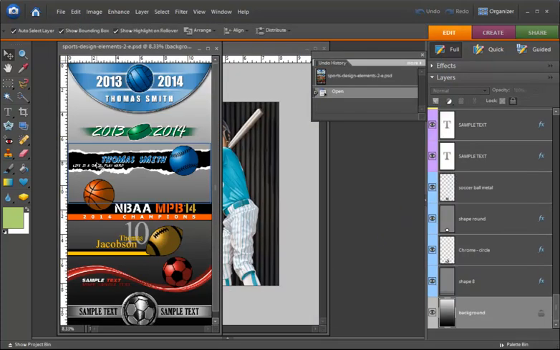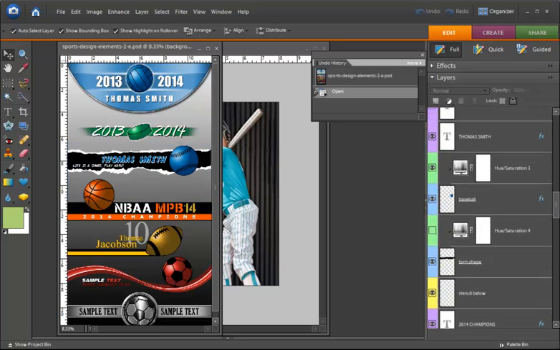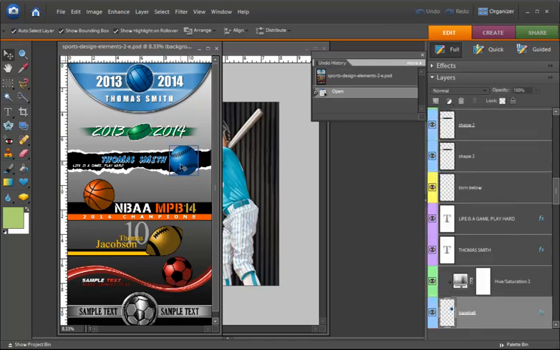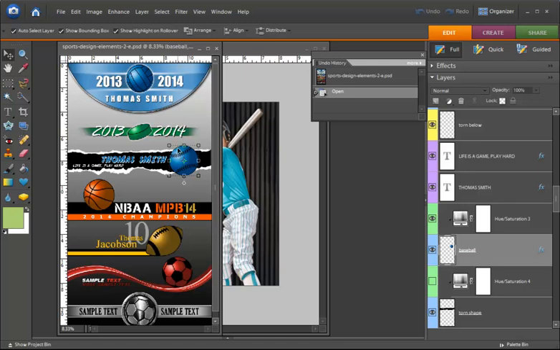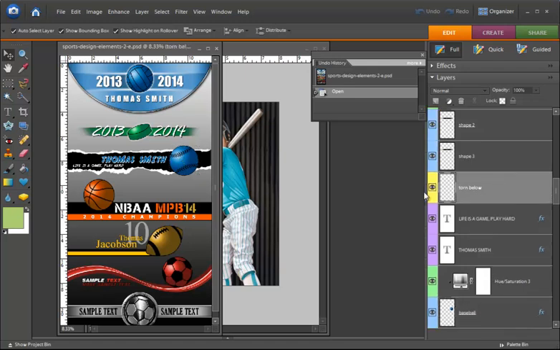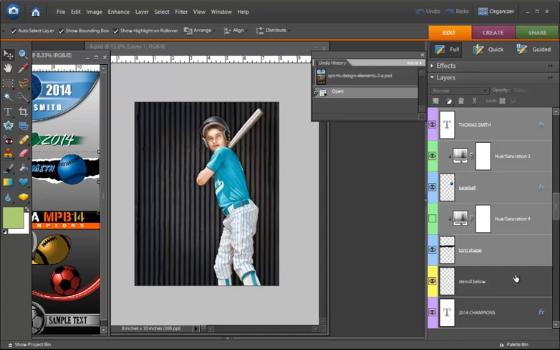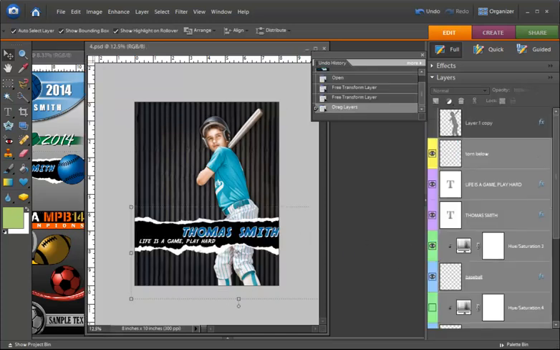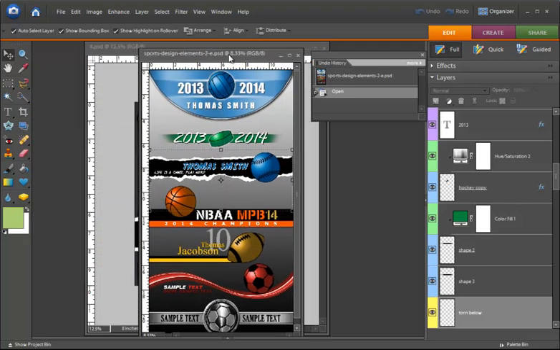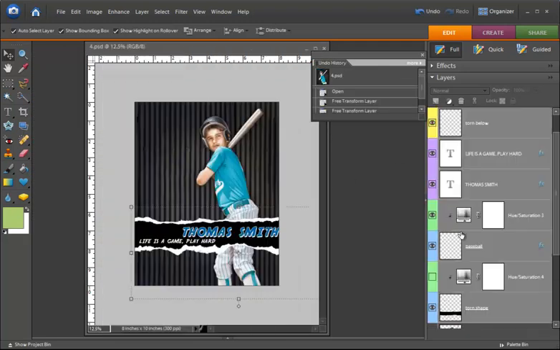Okay, so I want to work with this set right here, and I'm going to come over to this particular one, called Torn. I'm selecting something in it, and then if I come up to the yellow and I press Shift and select right above the other yellow one, then I can drag that entire set of layers into my workspace. So now I have what I need from that set, and I'm going to go ahead and close that out. You can also drag them individually, but this is a lot easier.